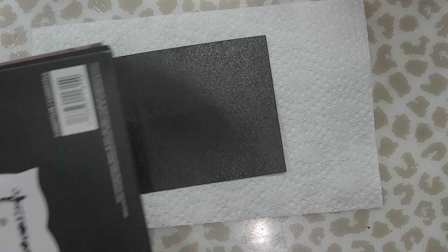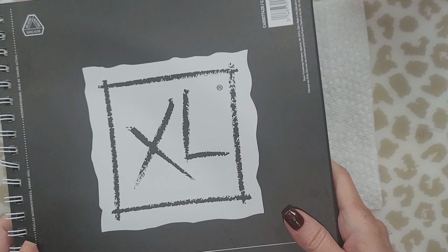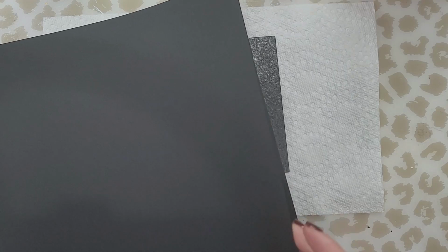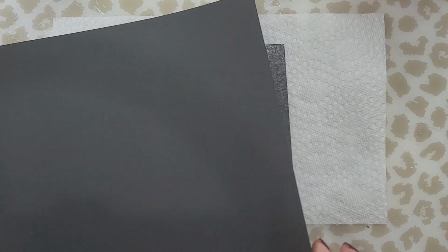So this is Canson XL paper and it's just black drawing paper. I use this for backgrounds on my cards and it's very inexpensive. I think I may have paid $10 for this pad.